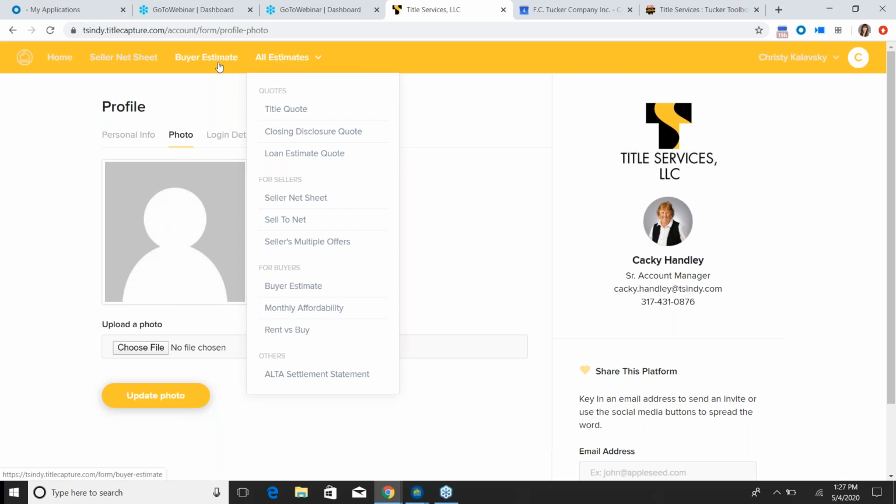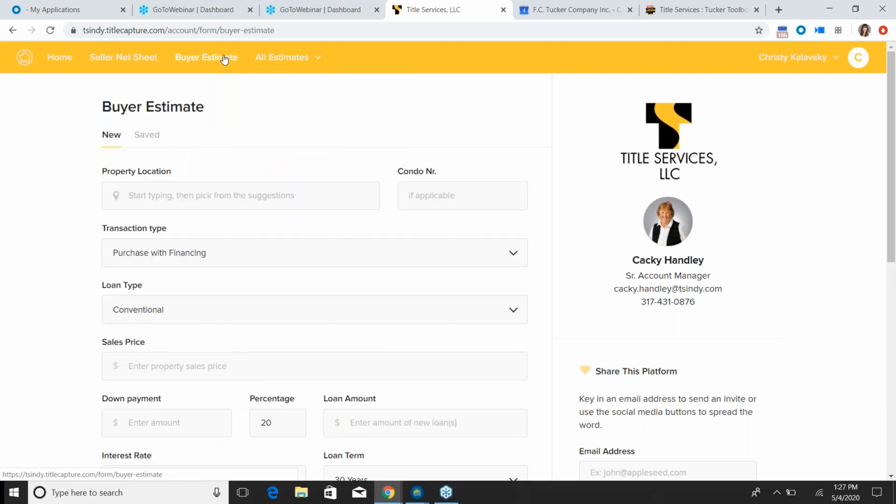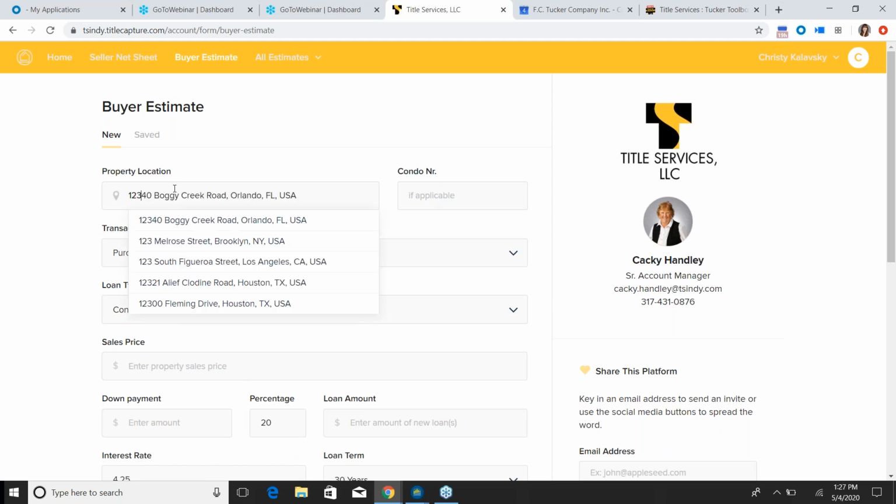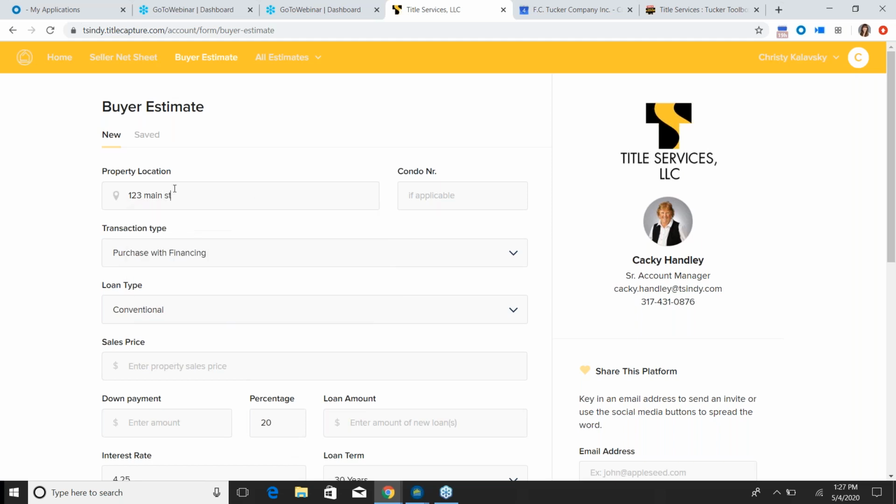There are some really great buyer tools in here as well. You can do this stuff in the app too, which is why I like the mobile capacity of this. I would likely do more buyer estimates if I'm out showing a property and they say, hey, this house is like $5,000 above our budget. How does that affect our monthly payment? It's a great reason to do it on your phone, right there in the showing. But you can also do these ahead of time if you're going to show something. Same thing, you enter a property address.